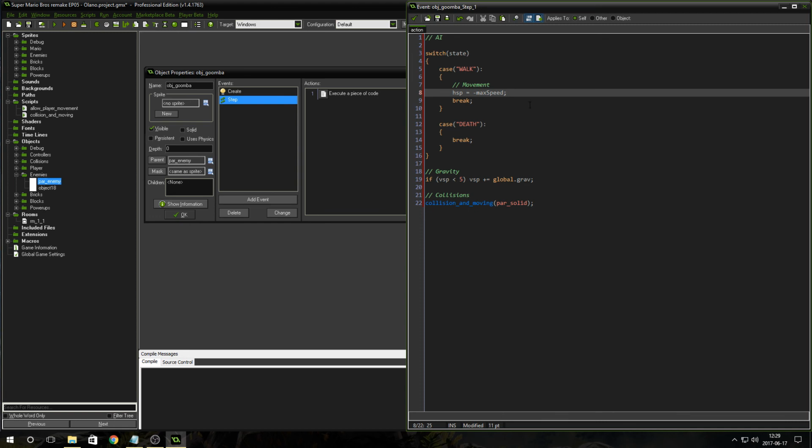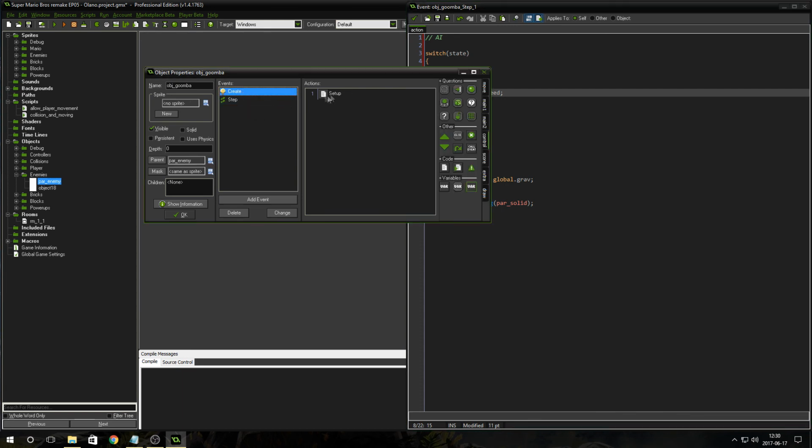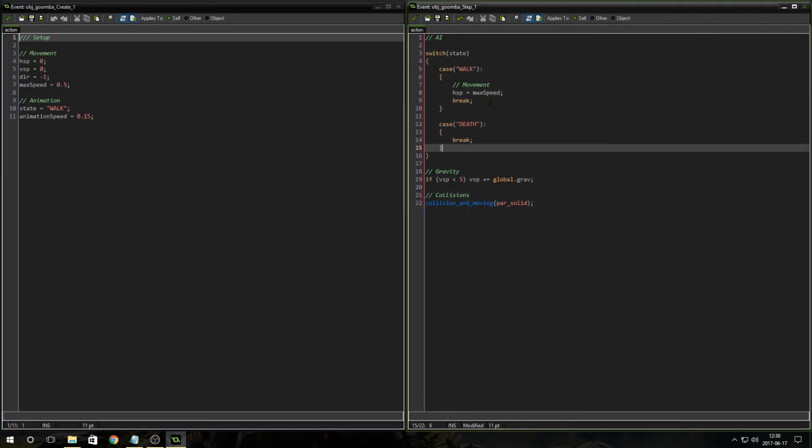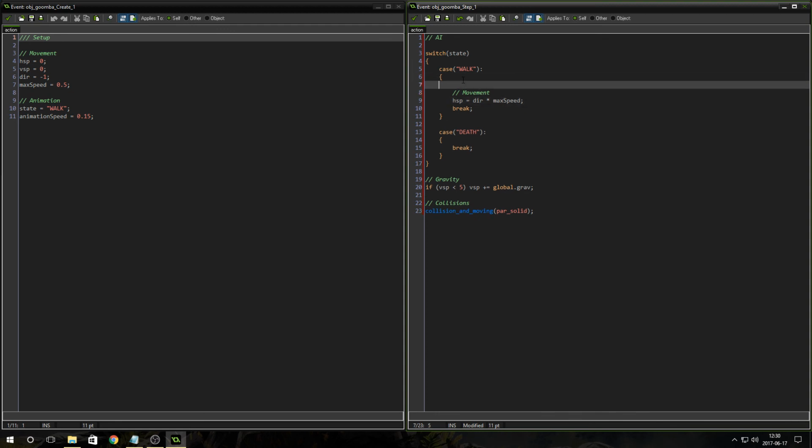But how are we going to check when he hits a wall that he changes direction? We're going to use our dir variable we created in our setup here. So instead of saying minus max speed, we're going to say direction times max speed. And this is how our Goomba is going to move.